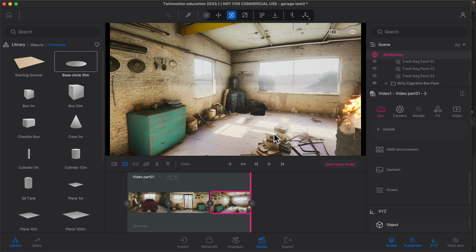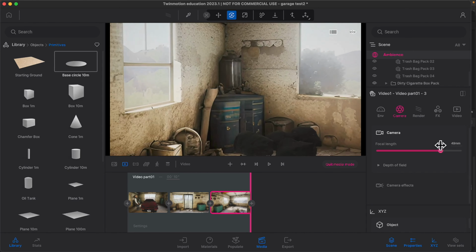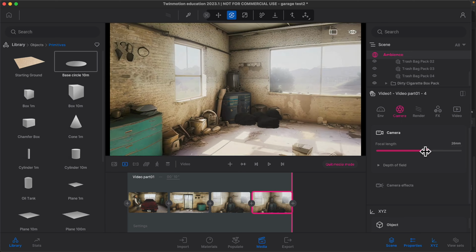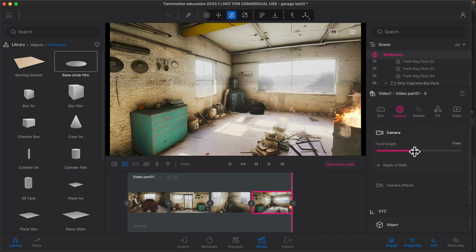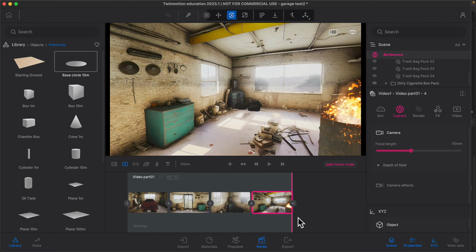Now if you want to zoom into something, like say I wanted to zoom into this corner for whatever reason, you wouldn't use your roller mouse button at this point. You would use your camera. So we'd come over here and use the focal length of the camera to zoom in like that, and then you would click the plus button to create your new keyframe, and then you should be able to zoom back out to where we were. I can't remember if we were 12 or where we were. 15 millimeters, something like that.